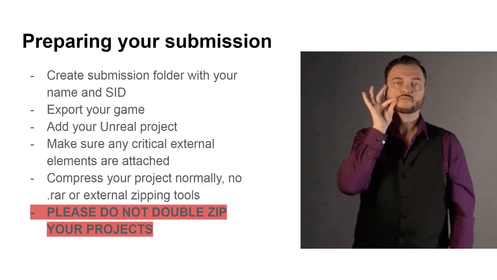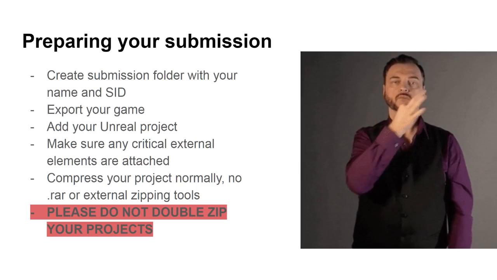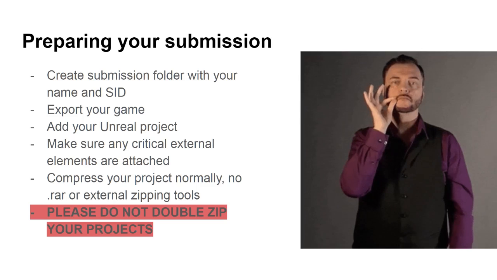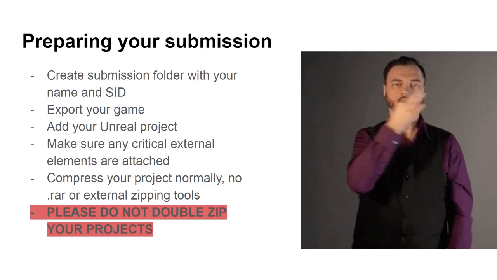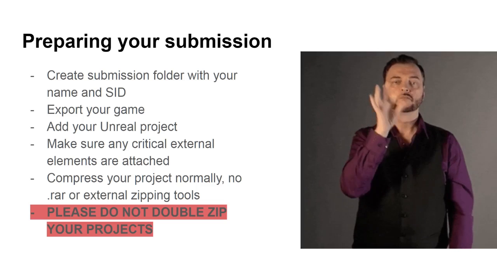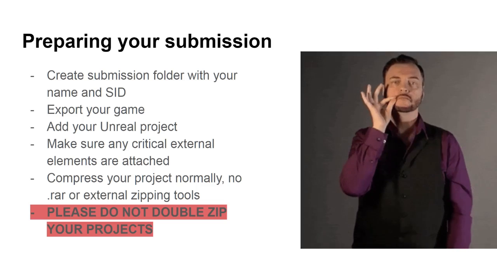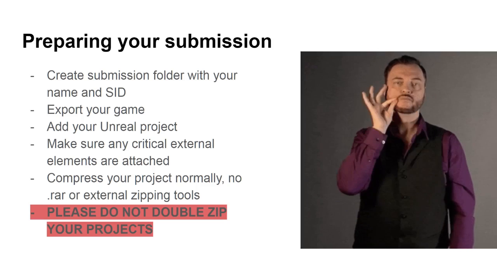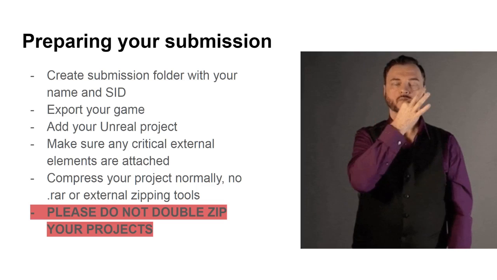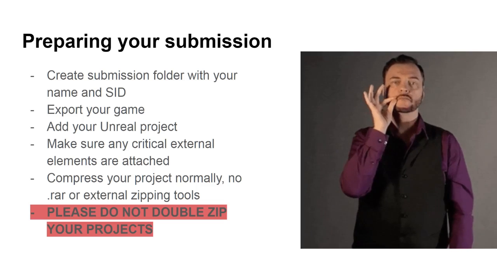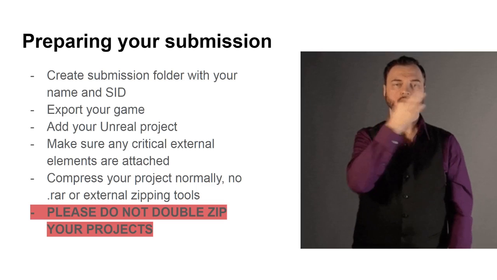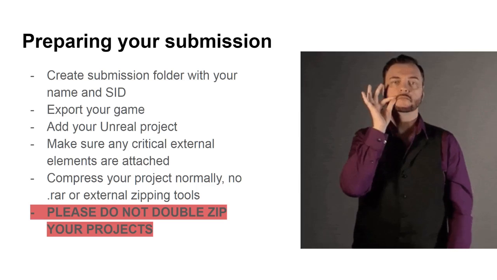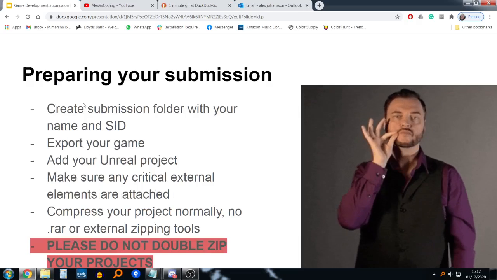So from here, once you've got these elements that we've talked about, the gameplay sequence, the tutorial sequence, as an Unreal project, and then as an exported game, and then your README text file, have a folder with your name and your SID, your student identification number, and then go through the process of exporting your game. The other thing you need to keep in mind for your Unreal project is that the Unreal project itself will be an enclosing folder.